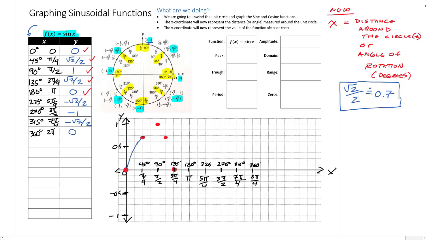Now, if I do a good job here, I'm not doing the greatest. Oof, that's not the greatest smooth wave. It's supposed to look like this, right? A nice smooth wave. Mine's a little bumpy, but you get the point. I've drawn worse. I've definitely drawn better. All right, let's see here.